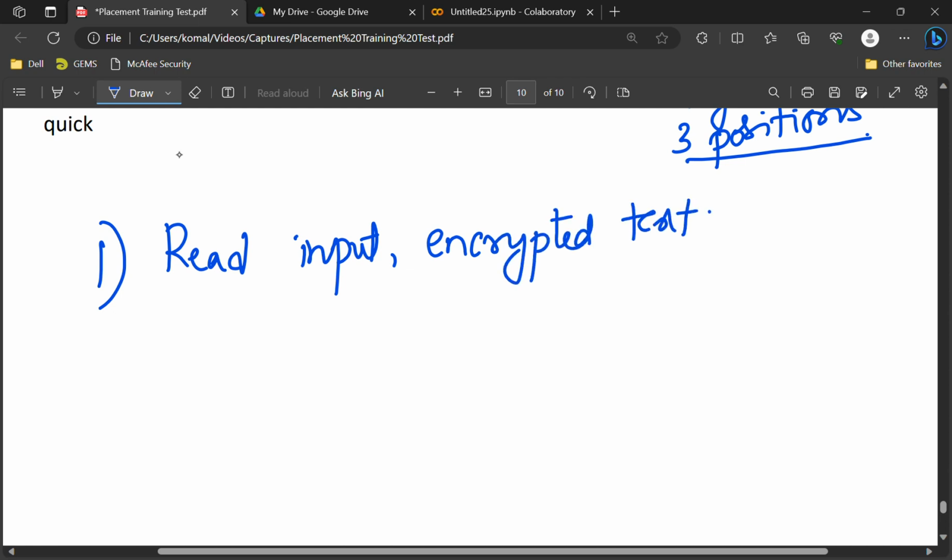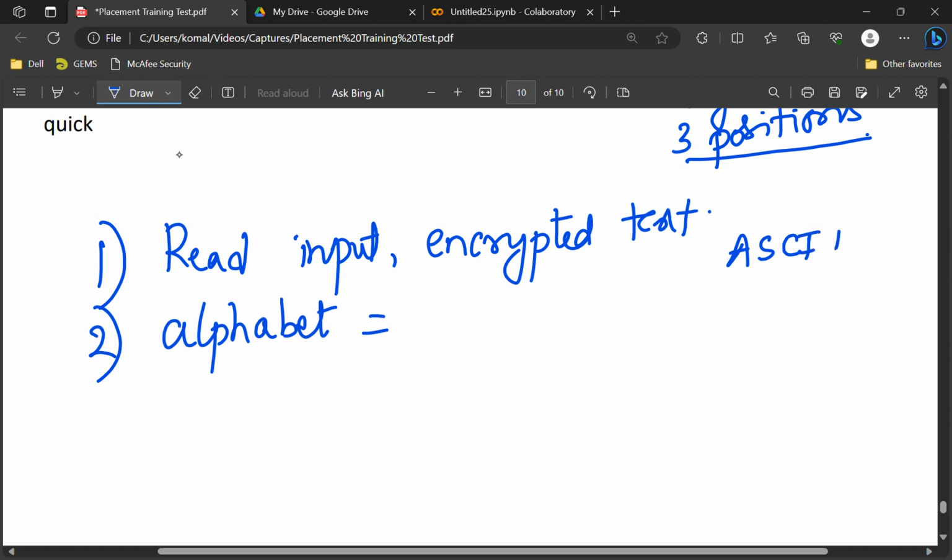Next, I will create this alphabet list. How would I create the alphabet? We have the knowledge of ASCII characters.